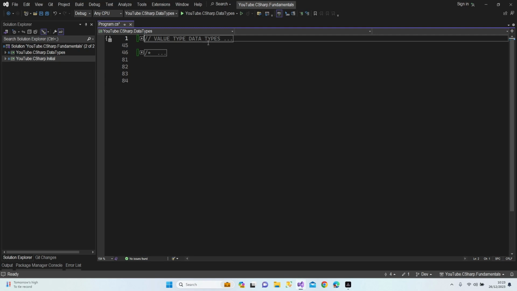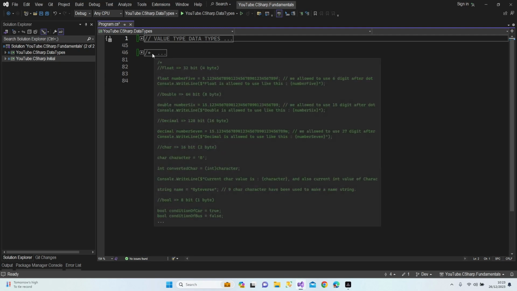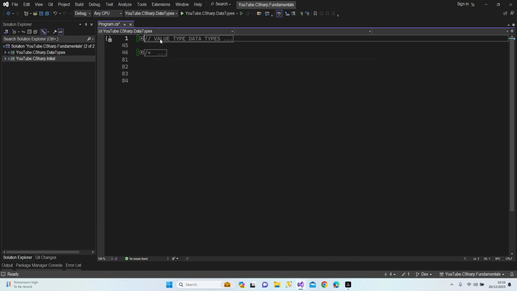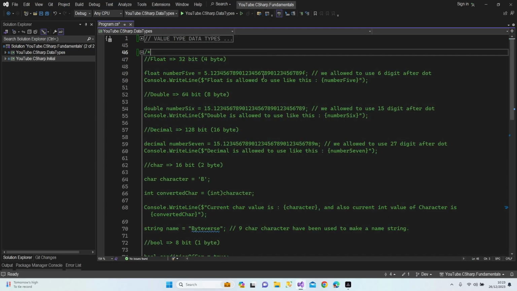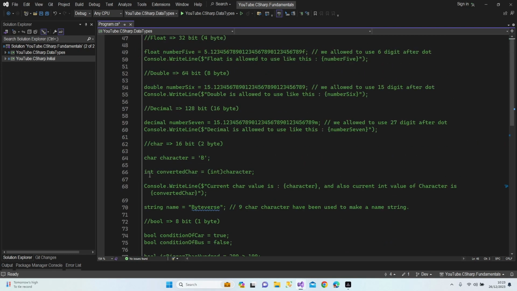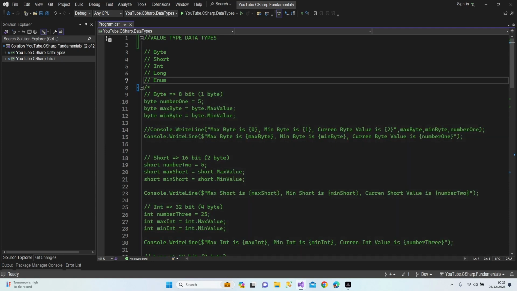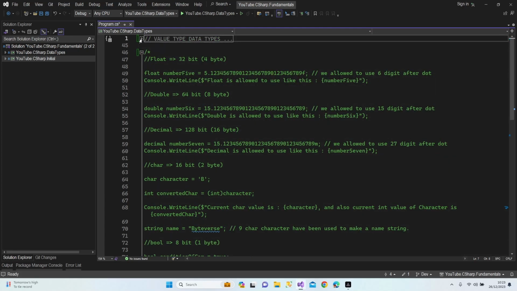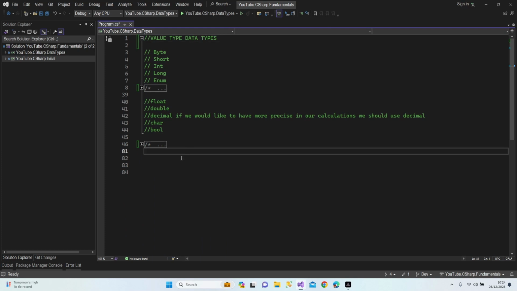Value type data types and the explanations. If you put your cursor on the explanation, you will be able to see what the comments are, as you can see. All right. Is there anything I should do? And here. All right, perfect. If I click that one, alright, no problem. I'm going to close this one and this one. I'm going to leave it like that. Perfect.